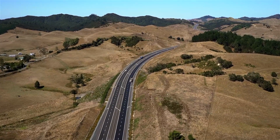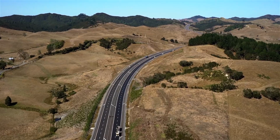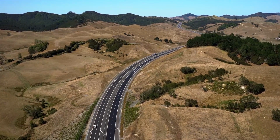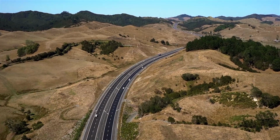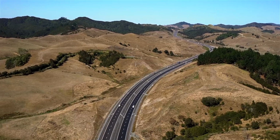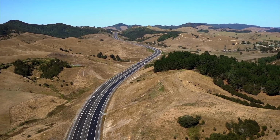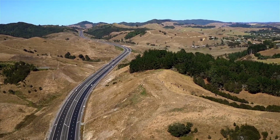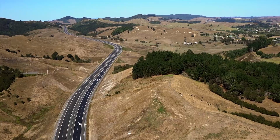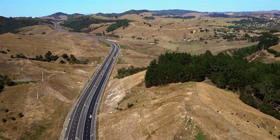Now switching into Area B, this is up into the Hollands, and then just approaching the second biggest cut on the project. That's the Kimahia cut. There's 400,000 cubic metres of material come out of there, and it was about 27 metres deep. Nicknamed Rainbow Mountain because it was such a variable material. So we went from some puketoko to greywacke clays. There was some mudstone and some coal.